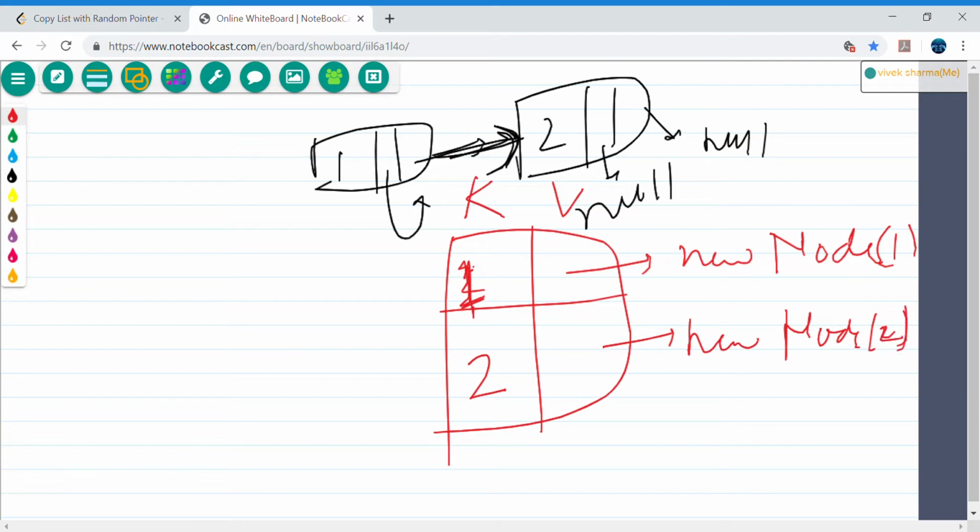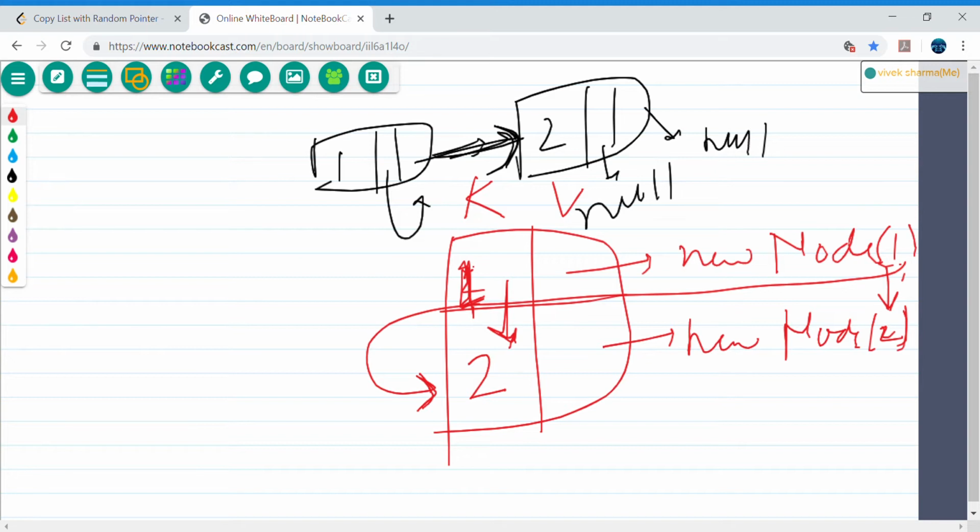In fact, I assigned this next value as well, so 1 is pointing to 2, so I assigned this value as well, like the brand new dot next, basically I pointed to here, so this is also having the next, right? And this next is also pointing to, right now if I see, it is pointing to this node, right? Because this is pointing to here, so this value will also be pointing to the key but not the value. What I need to do, I need to point this new node to this new node with the next, right?